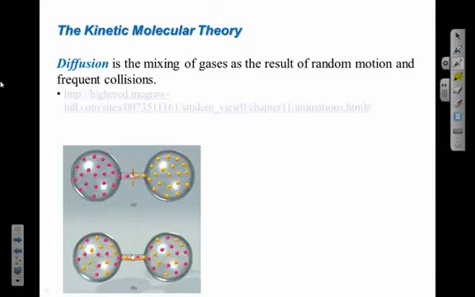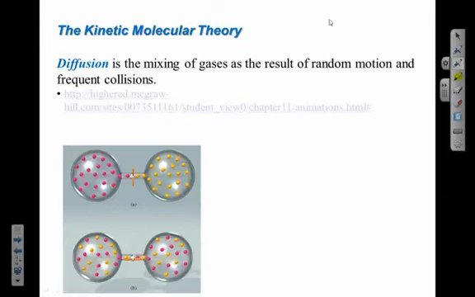So the fact that gases diffuse into one another or mix together, forming a homogeneous mixture, we said that's evidence of the fact that they don't form attractions with one another, because they don't separate and stay separated, they mix evenly. It's also evidence that they're in constant motion, because the constant motion and bouncing and collisions is what allows them to eventually randomly fill both containers. So again, this is one of the properties that we can directly observe that gives us strong evidence that the kinetic molecular theory is a reasonable way to describe the behavior of gases.